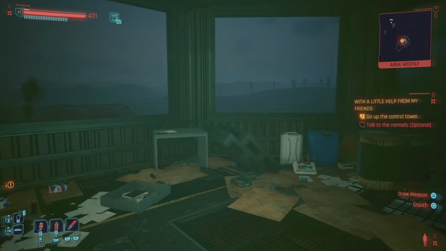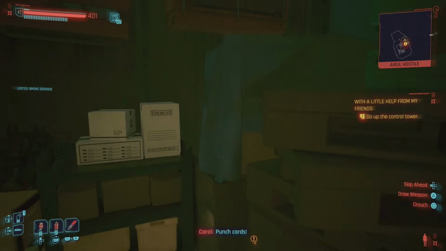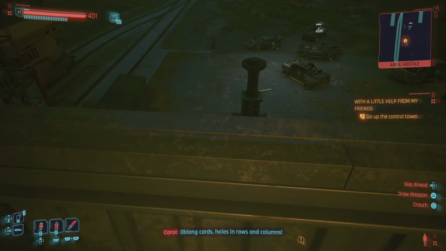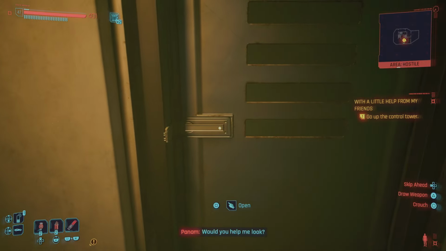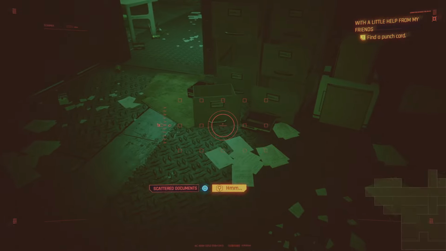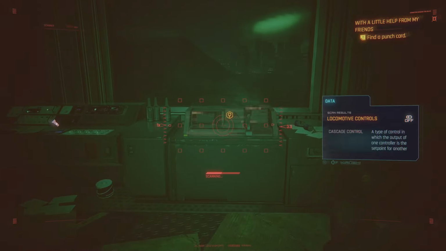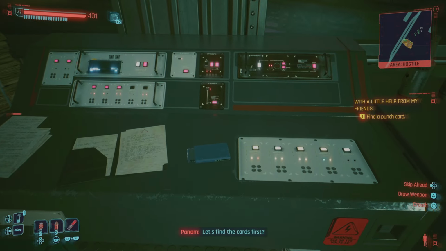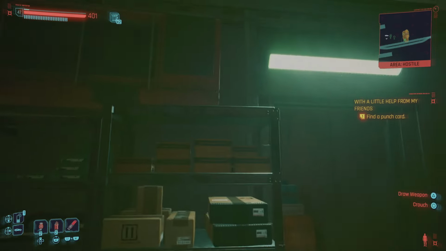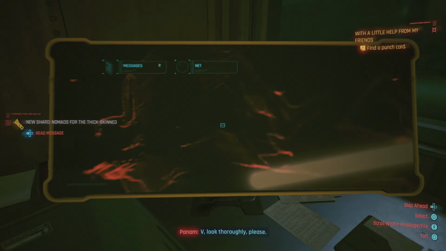Okay, here we are. What are we looking for? Punch cards. What cards? Oblong cards, holes in rows and columns. Would you help me look? Sure thing. Well, something. Oh, that. Not here. Dried meat. That jerky. Some sort of Stone Age control panel. Let's find the cards first. That was a punch card, wasn't it? No, just the instructions. Okay, it must be here somewhere. V, look thoroughly, please.